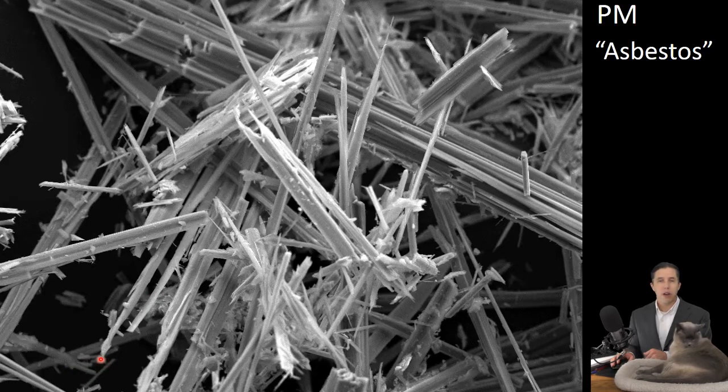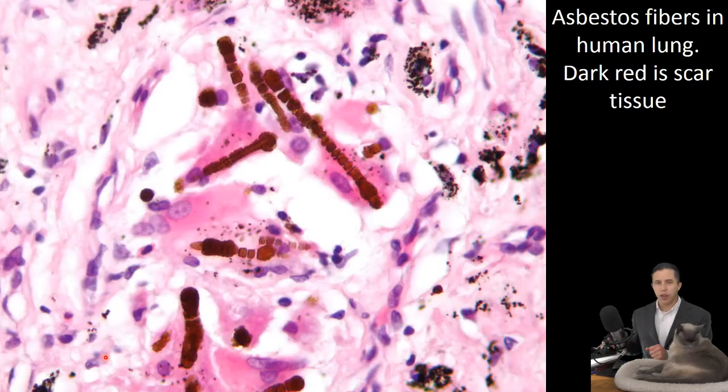And so under a microscope, this is a scanning electron microscope, asbestos is a bunch of tiny little needles. And when you breathe them in, these are microscopic, you can't even see them. You breathe them in, they go into your lungs, they puncture your lung, and they embed themselves in there, and they never leave. So your body cannot dissolve them. And so over time, what happens is as you breathe in and out, the little fibers wiggle and create scar tissue. And that's what's shown here in the red. And eventually this will lead to lung cancer and some other lung-related diseases that are due to breathing in asbestos fibers.